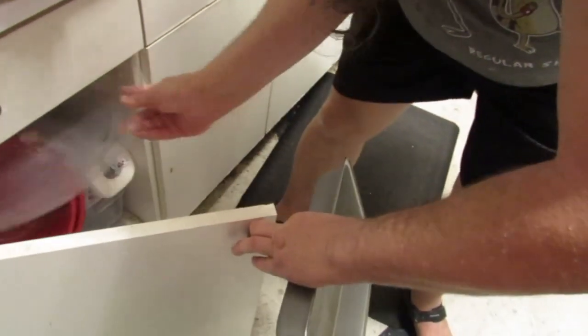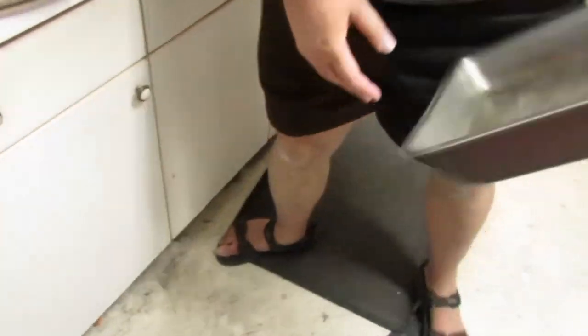I hate this plate. I hate it. It always falls out of, no matter what cabinet I put it in, it always tumbles out.